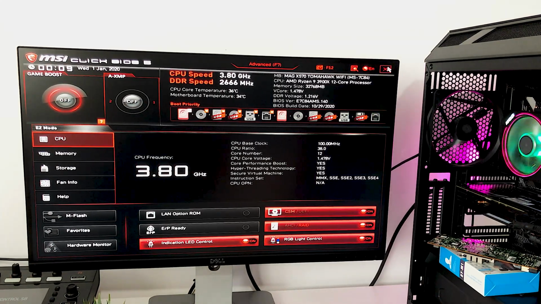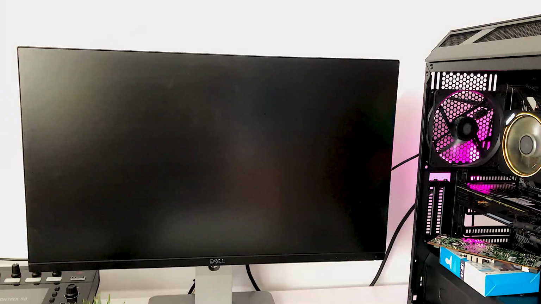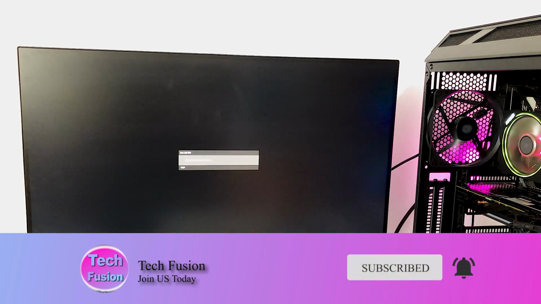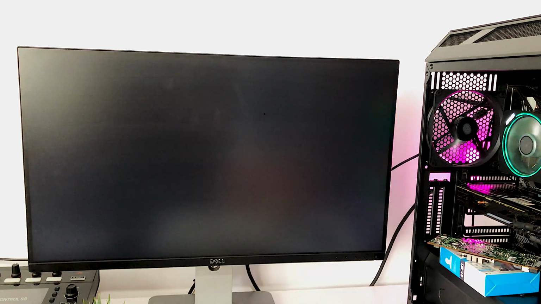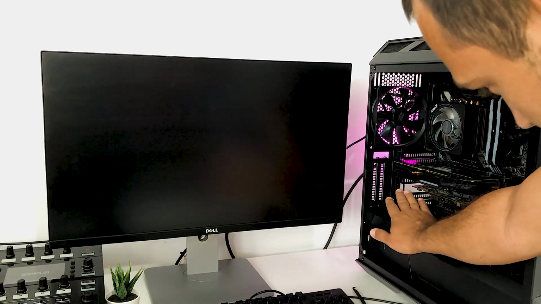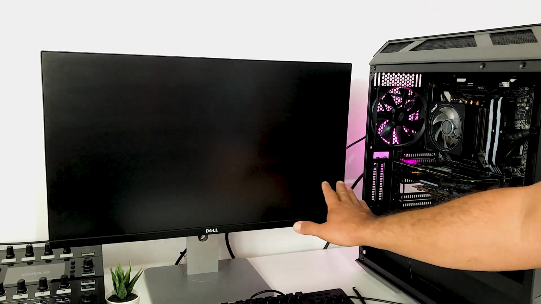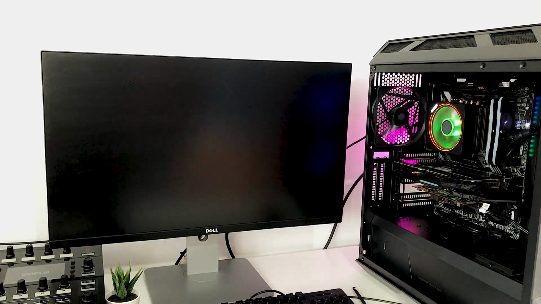So I'll just click and save the modifications. Yes, I'll just let it boot up into Windows and then shut it down normally. And afterwards I'll reinstall the HBA controller, and with it reinstalled, I just turn on the computer and it should boot up normally into Windows. So guys, as you can see, the HBA controller is installed in the PCI Express slot on the motherboard. The BIOS is already set up, so I'll just turn on the machine and see the screen that we are greeted with.